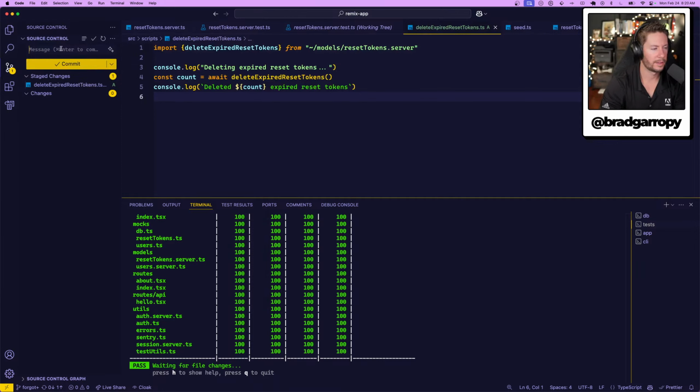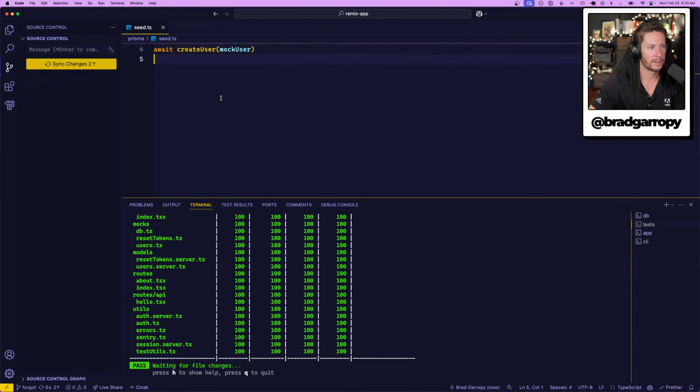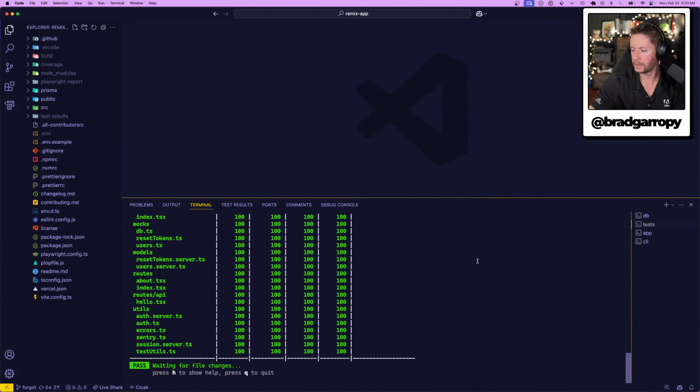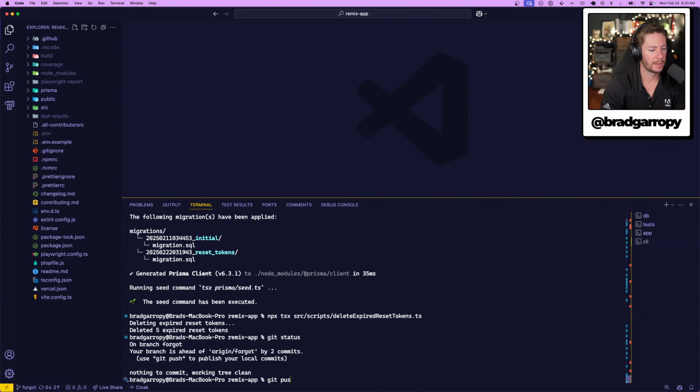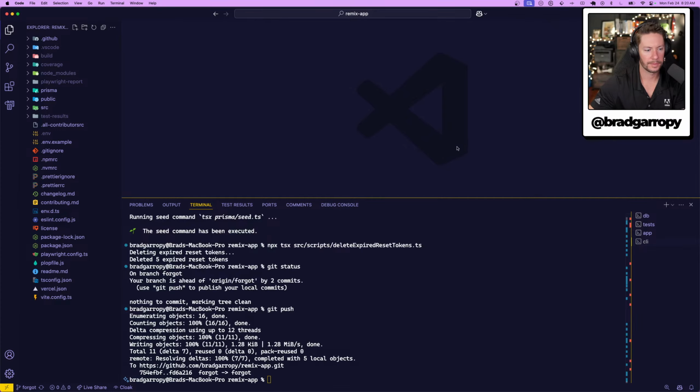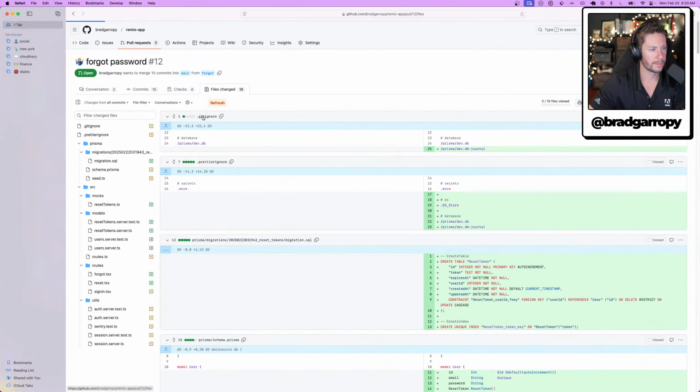And then create delete expired reset tokens script. That'll be run on a cron. We need to push that. Right. Okay, and now we'll see how this goes.